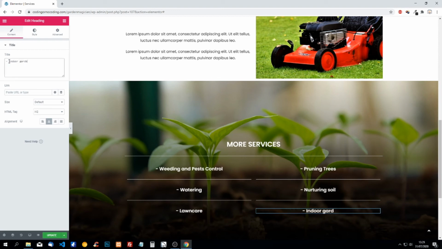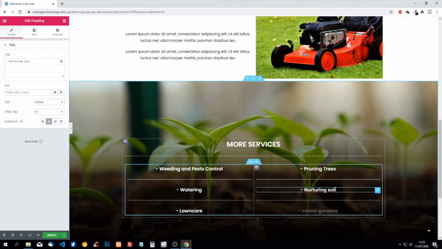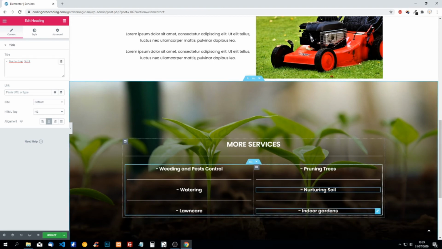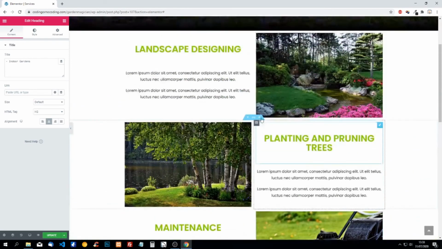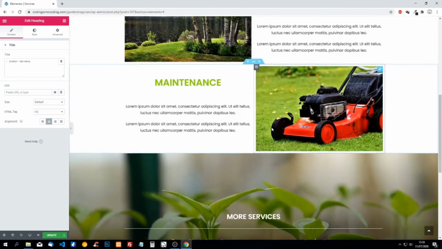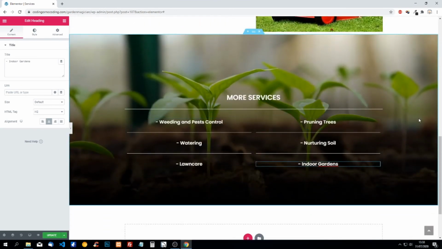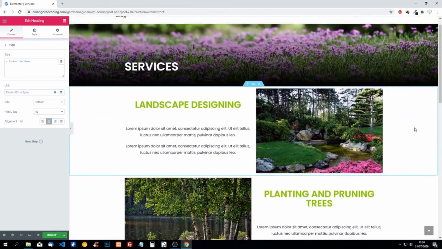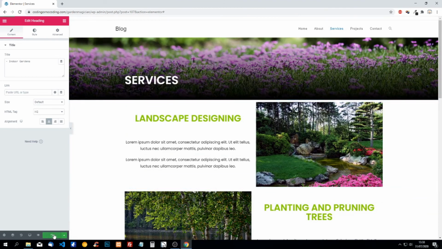because some people like to have a garden in their home. I'm gonna capitalize the soil and gardens so that everything is neat. Gardens, okay. And the services page is finished. Should we add some more padding somewhere? No, everything looks good. Okay, we can click on update, and we go to the other page, contact page.